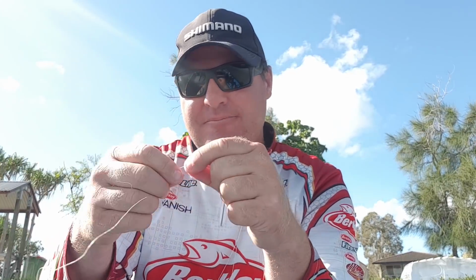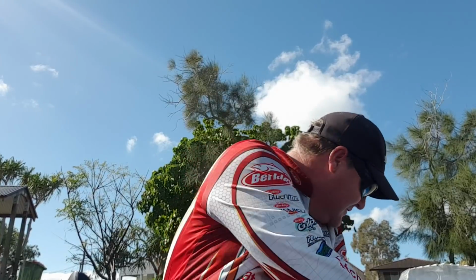grab both your tags, scissors, cut your tags off, not too close, just a little bit off. And basically what you've got is a perfect, it's hard to see, perfect knot. Awesome knot. And normally for your leader, what you want to try and do is have about 2 arm lengths.